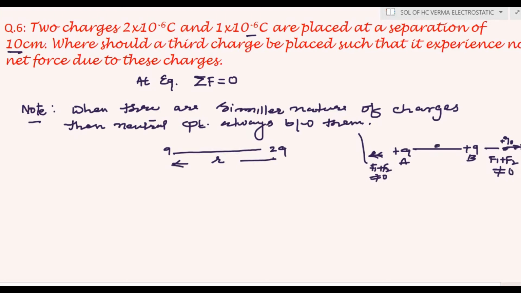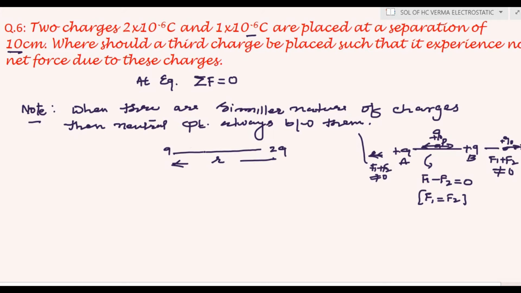The only one option is there. Suppose you are putting point P over here and having test charge plus Q0. Force due to the positive charge A is this side and force due to the positive charge B is this side. It means in this particular case, F1 minus F2 at 180 degrees, the vectors will subtract each other and finally the answer will be 0. If the answer will be 0, it means there are chances to balance these forces. Then I can write F1 is equal to F2. This concept you have to apply whenever you have a problem like equilibrium.